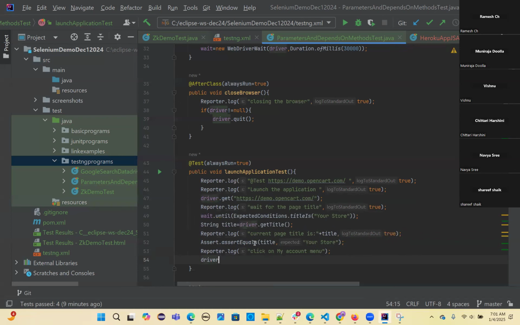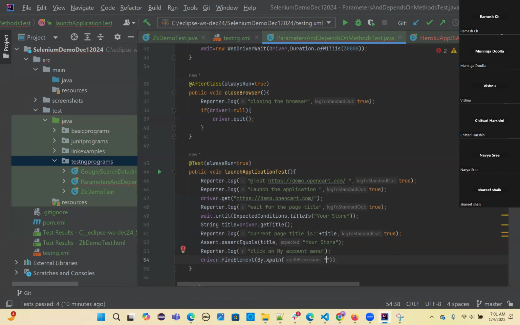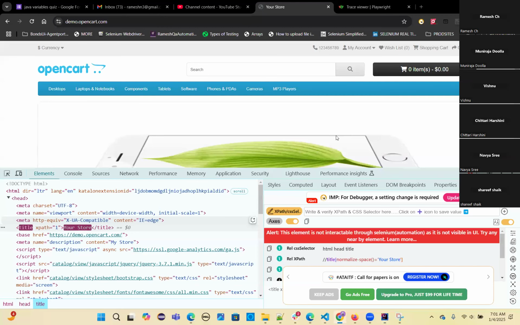So driver.findElement(By.xpath(...)) with the xpath, then the click method.